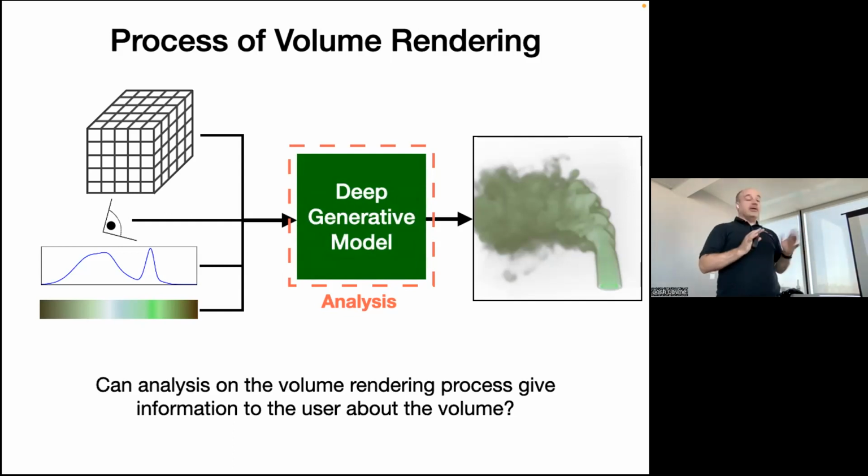And basically, we're asking, can we do that, first of all? And then secondarily, if it's successful, can we actually analyze the volume rendering process? We argue, yes, you can do at least a little bit of that. There's been a little bit of work after this. This paper is a couple years old, and there have been a number of follow-up papers from various authors showing that you can actually do lots of interesting things with this.